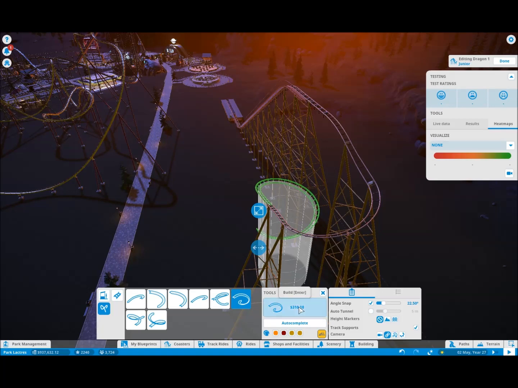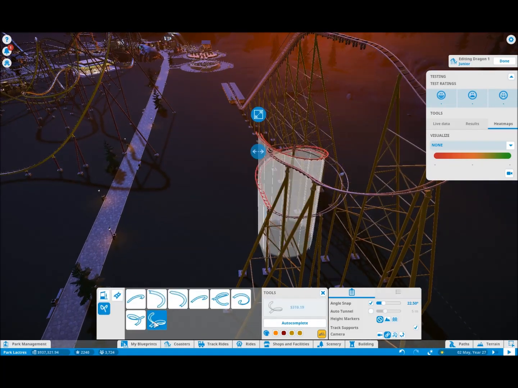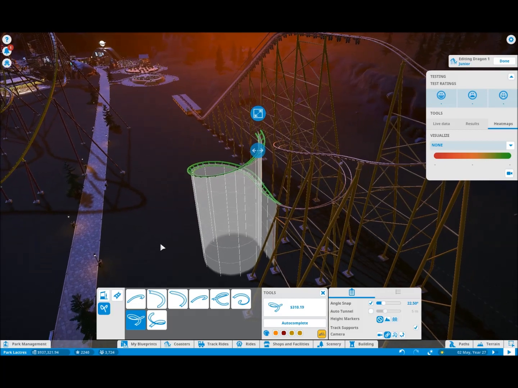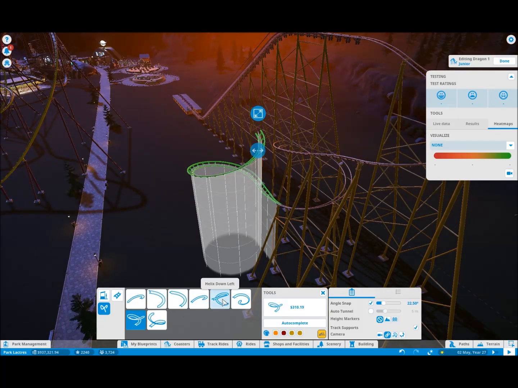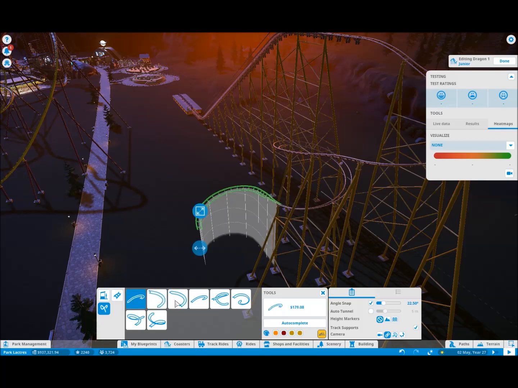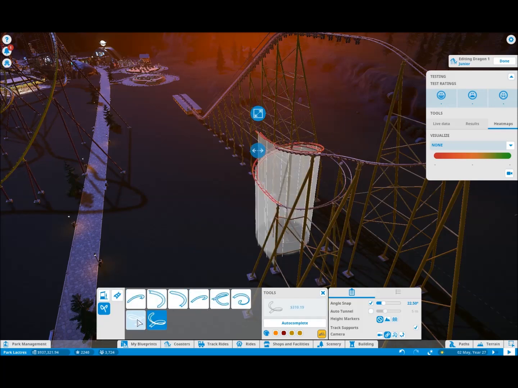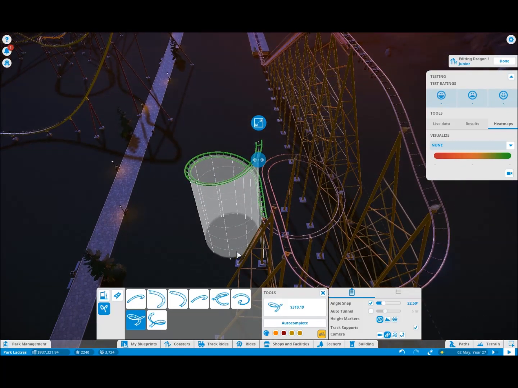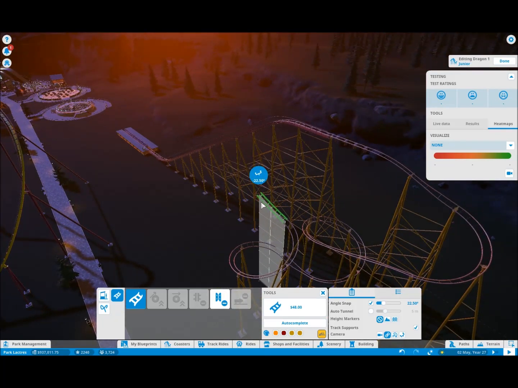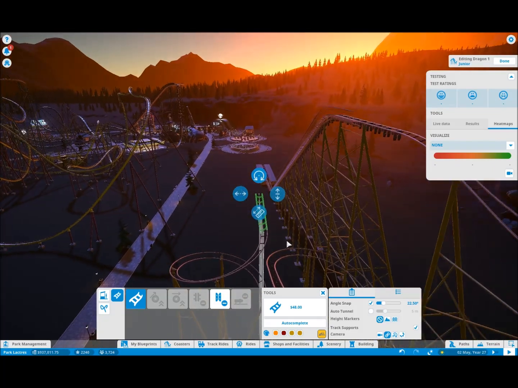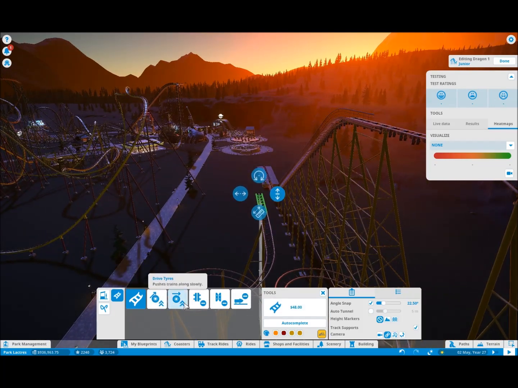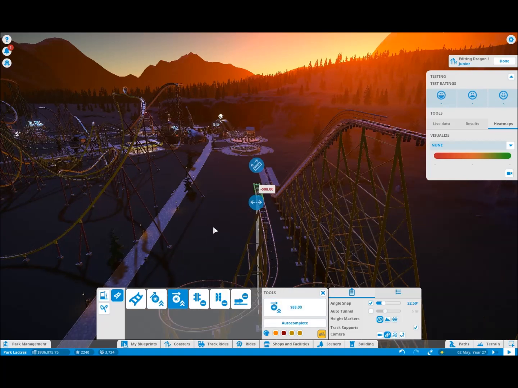So if we go in round, round, round. Maybe that's too steep of an angle. Huh. We could try it though. And then we're gonna flatten that straight. So it's gonna come out of that, go onto a straight angle, and sort of level out. And then we want some drive tires.